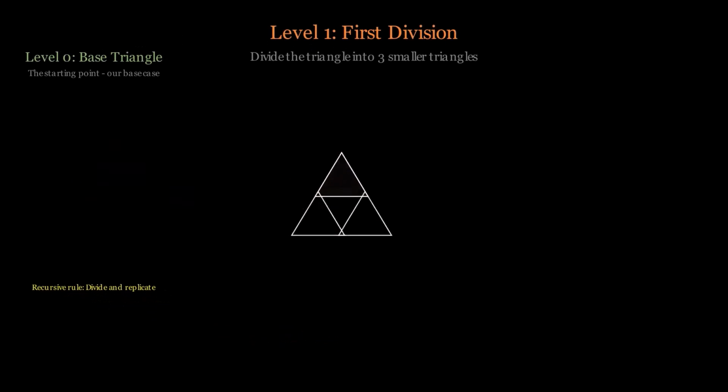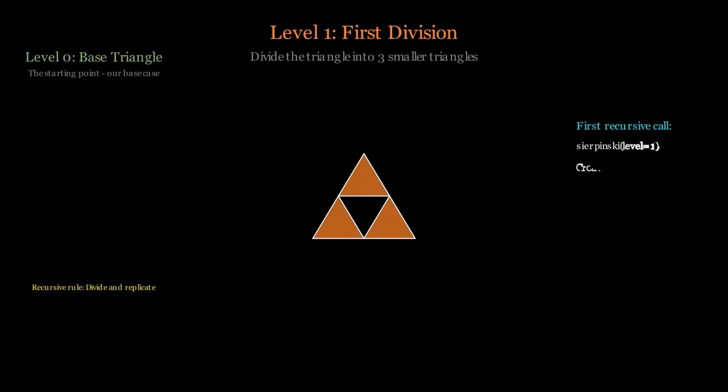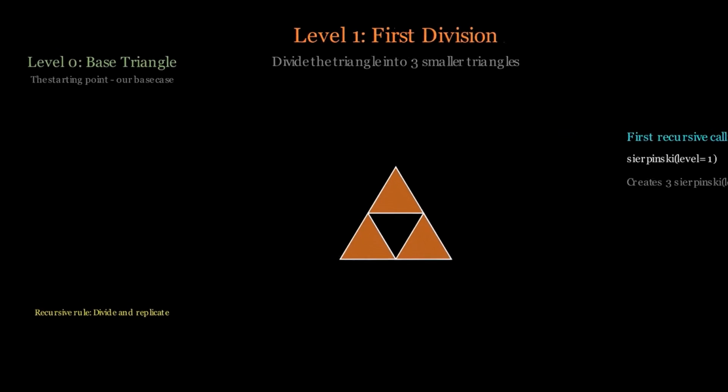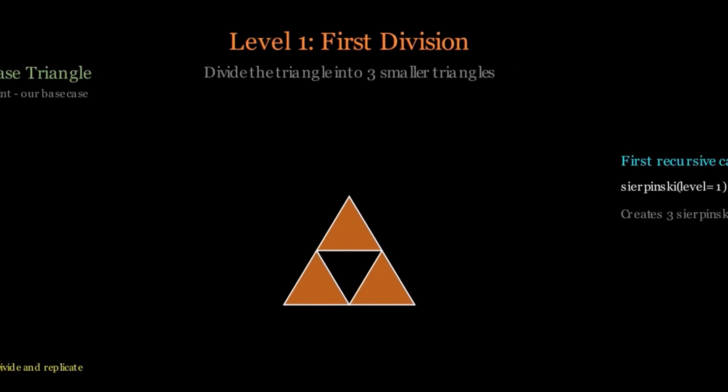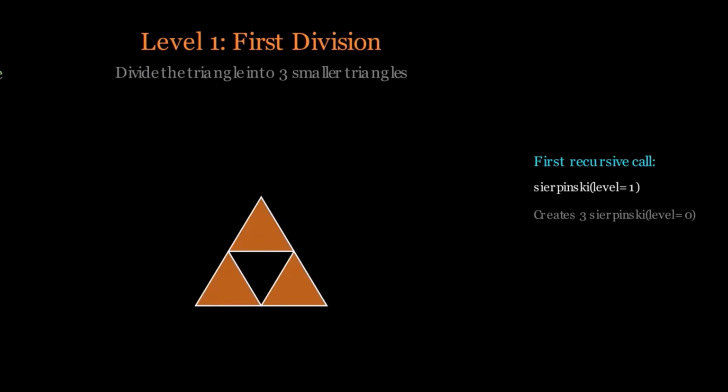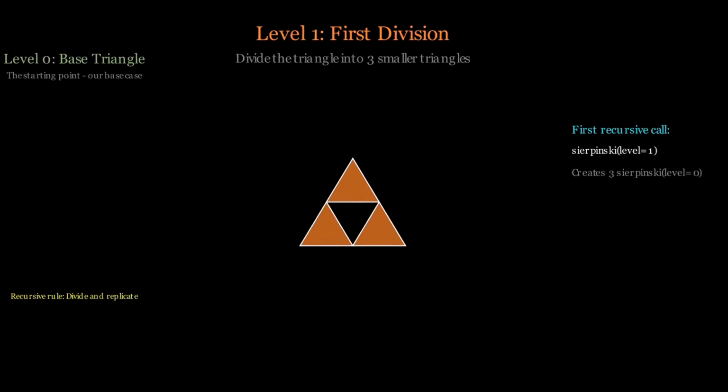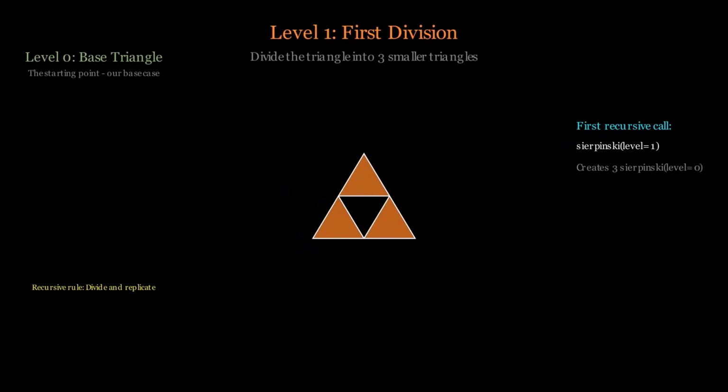Looking at this pattern, we can define 2 fundamental rules of recursion. The base case, the stopping condition. This is the crucial anchor that prevents the infinite chain. It's the simplest possible version of the problem that can be solved directly without any further self-reference. Next is the recursive step, the self-reference. This is the rule that breaks the problem down.